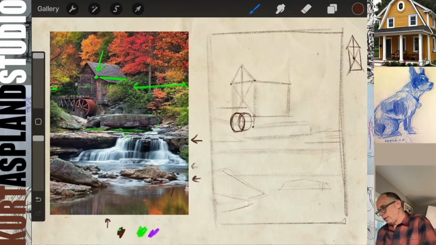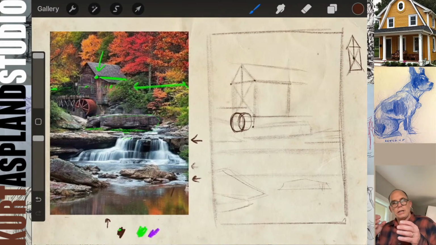All right, let's angle the roof, the peak of the roof just a little bit. So all of these things would end up converging to the vanishing point on the right-hand side.